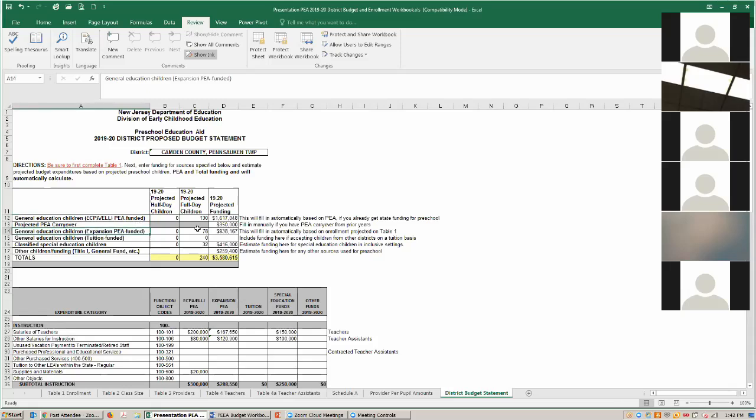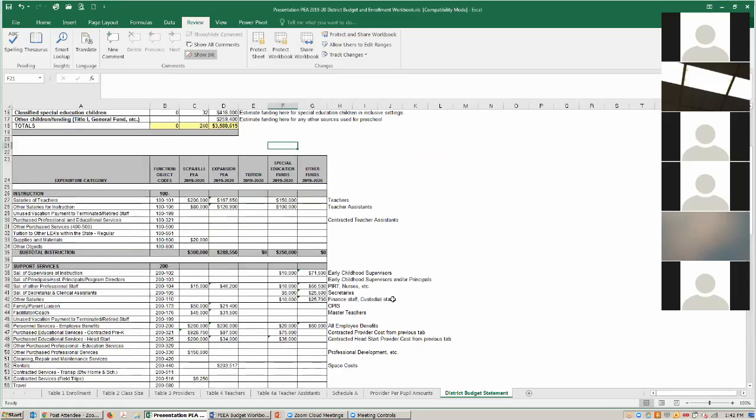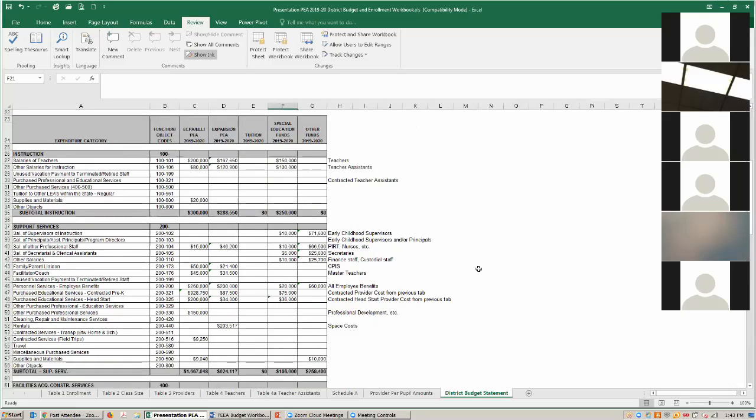Any PEA expansion funding in this cell here should be allocated in this expansion PEA column. Any tuition funding that you're planning to collect should be allocated in this tuition column here. Your special education funding from this cell in this column here, and any other funds that you're projecting in this column here. So I'm going to go ahead and scroll down to the budget itself.